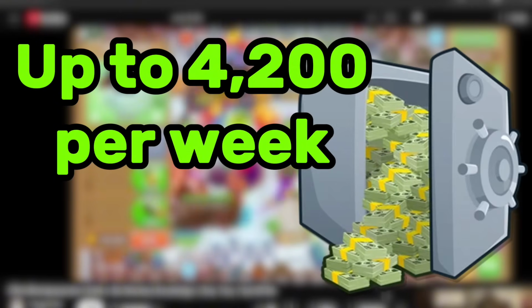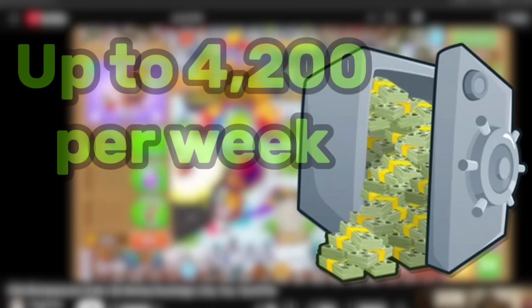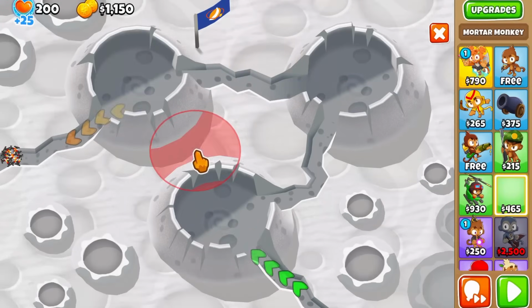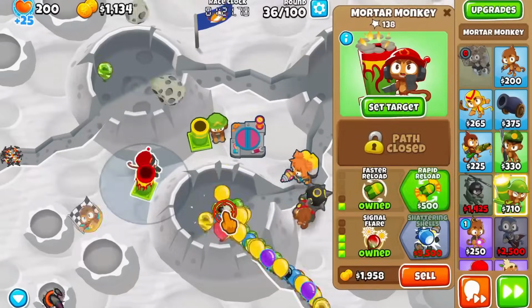So getting bosses can get you up to 4,200 per week. That's just for playing the ranked solo and normal. Very, very chill. You can have a fun time with that and you'll get good rewards. Then the race events are also pretty easy. This one is really, really fast. You can just run in and play the race event here and there.